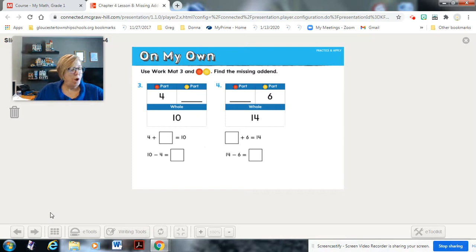Okay, so on this page, you are going to complete this on your own. Some of the other problems, 5 through 10, do not have a little part whole map there, but you can use yours and your counters. Take your time and pause and work, and then come back for your solution. Okay, work now.